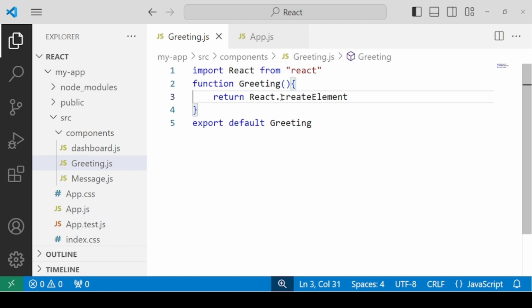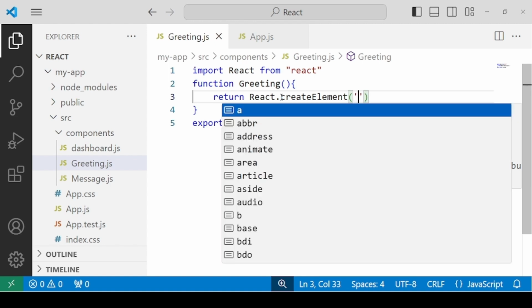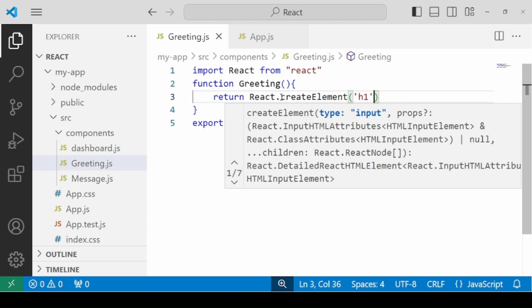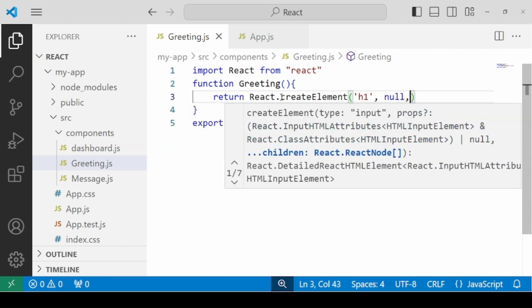So we will be writing here return React.createElement, where we will be having three arguments, the first one being the element. Let's say I want to create an h1 tag, and secondly I have the props or the properties of the element. For now I'll be keeping it as an empty object, or you can also put null here. And the third parameter will be the children of the element. In order to create children, you need to put either a text or any other element inside the same element.